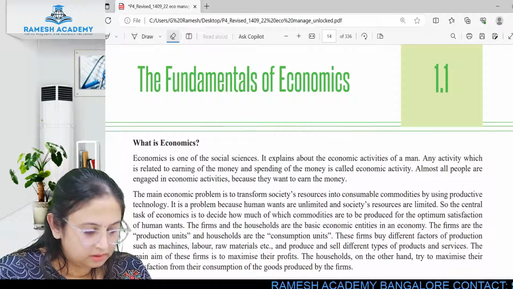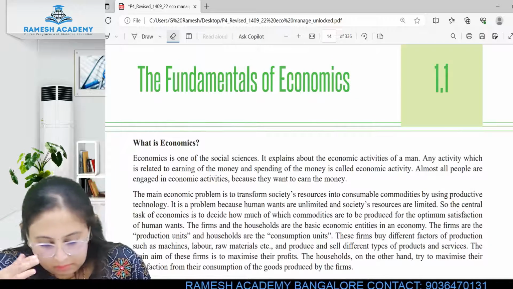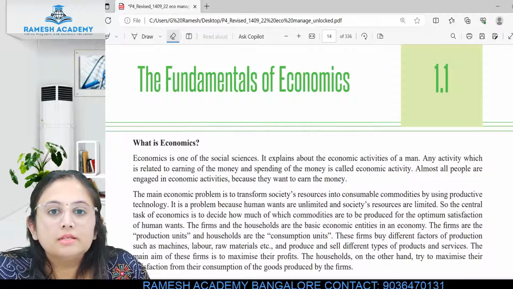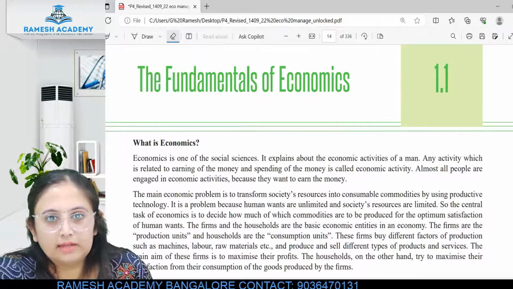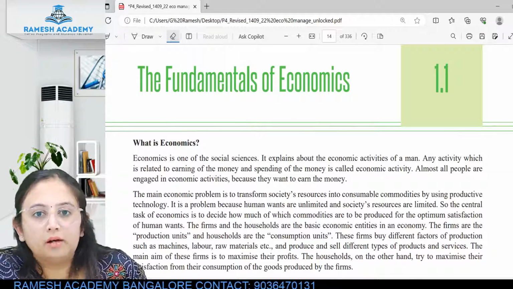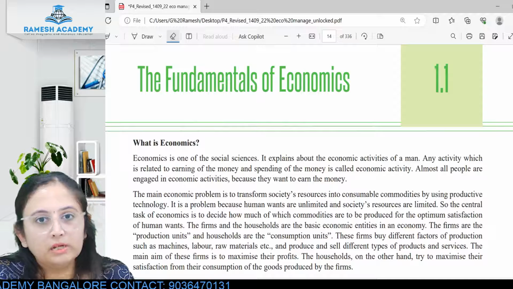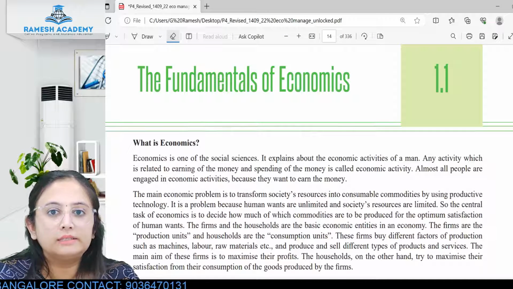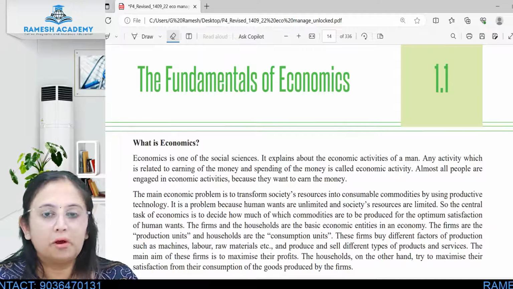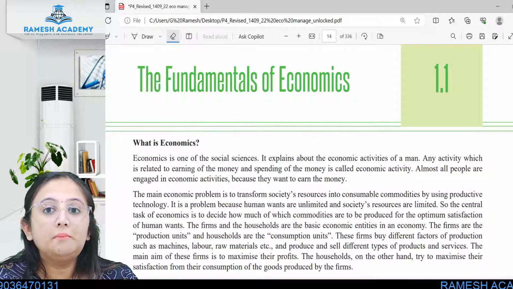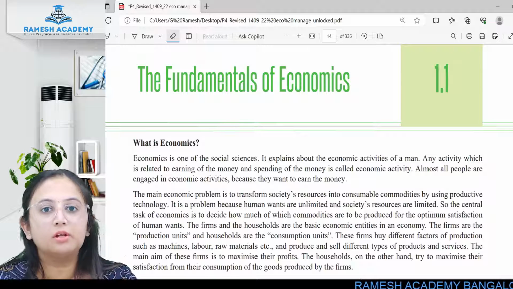If you observe in this chapter, mainly we will be learning about demand, supply, then theory of cost, theory of production. Before getting into the actual chapter, we need to understand what is demand, what is supply, and what is economics. These 3 main areas we will be focusing on in this chapter. First we have to understand what is economics: why we need economics, what economics is, and what the definitions of economics are. Then we will go to demand and supply. Demand is from the point of view of a producer, manufacturer or a seller.